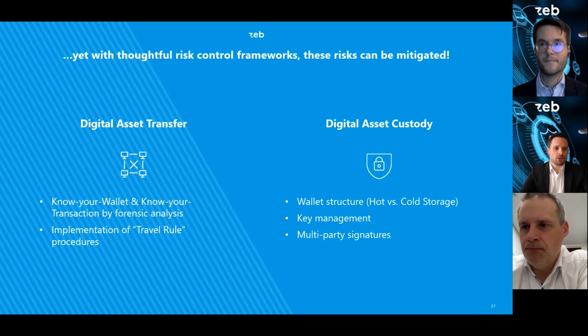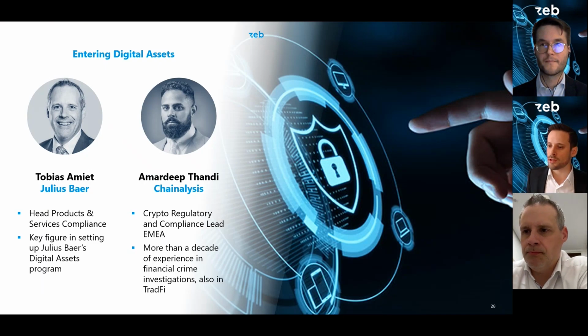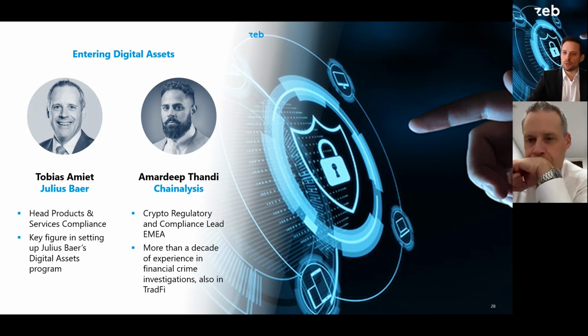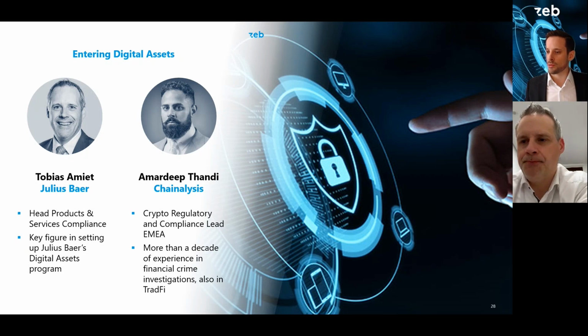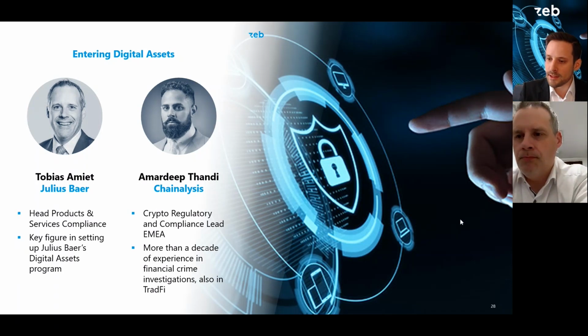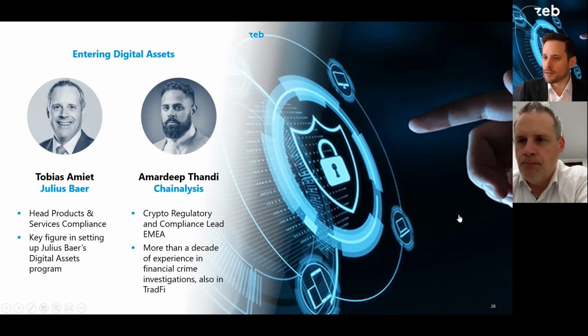All right, well, thank you very much, Julian, for this brief introduction on digital assets risk and also first risk mitigation measures. It is now my very pleasure to welcome, on the one hand, Tobias Amiet from Julius Baer, and on the other hand, Amardeep Thandi from Chainalysis, both experienced practitioners when it comes to handling digital assets. As we've heard, Tobias Amiet is one of the key figures when it comes to implementing Julius Baer's digital assets ambitions, while Amardeep from Chainalysis obviously is one of the key persons when it comes to bringing their solution for forensic tools and so on into the market.